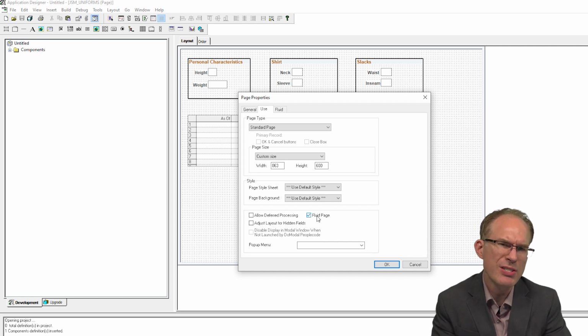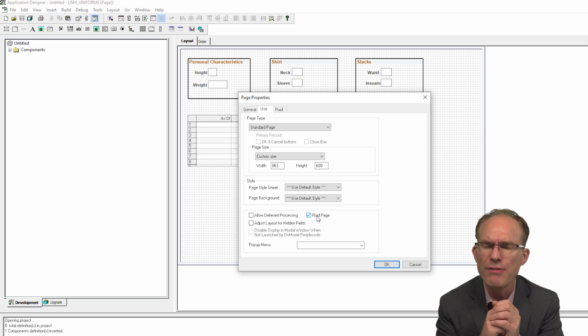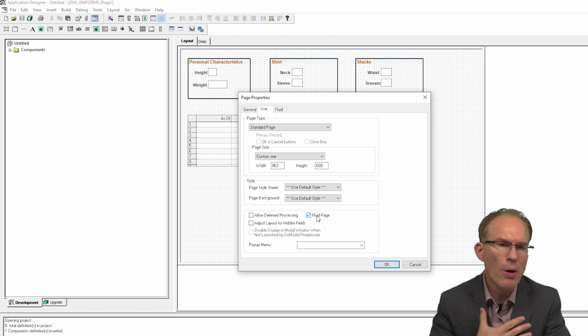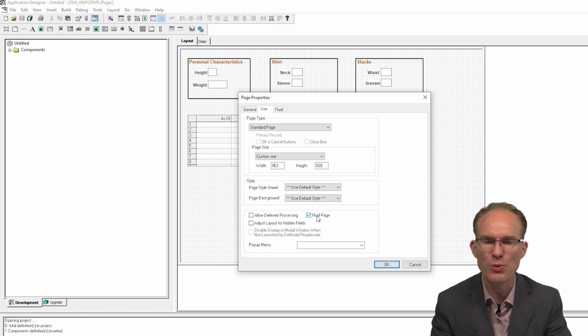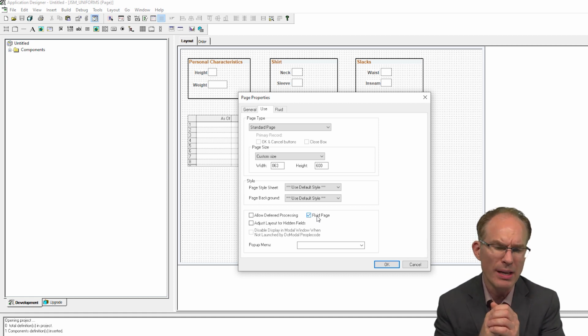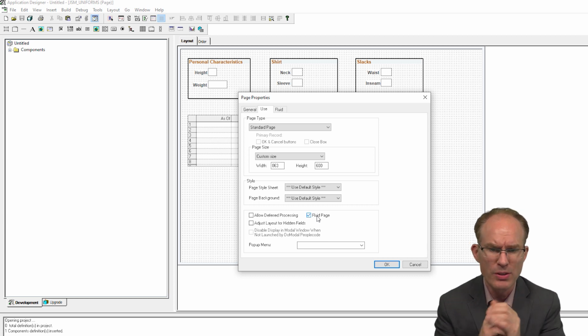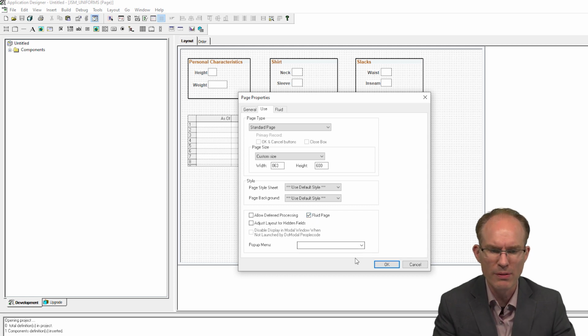Now, the fluid page checkbox, again, has nothing to do with how the content renders. It is a safety switch. It ensures that we're not setting fluid attributes on a page designed to be used for Classic. Personally, I don't know if I see a lot of value in that safety switch, but hey, what's wrong with a safety switch, right? Without that checked, the fluid tab is disabled on all of the fields and items on my page. I want it enabled. That's why I checked the box here, fluid page.